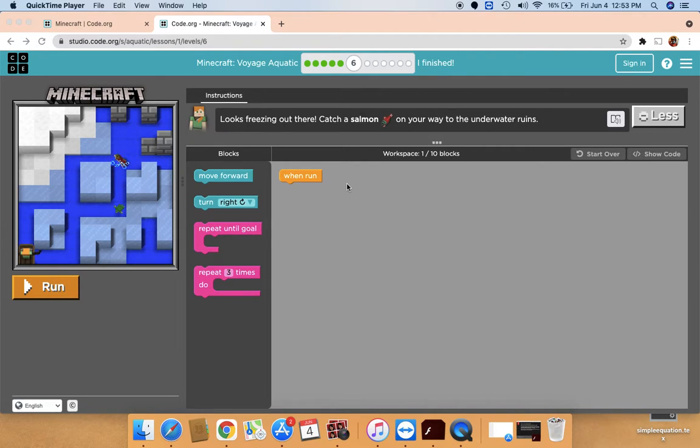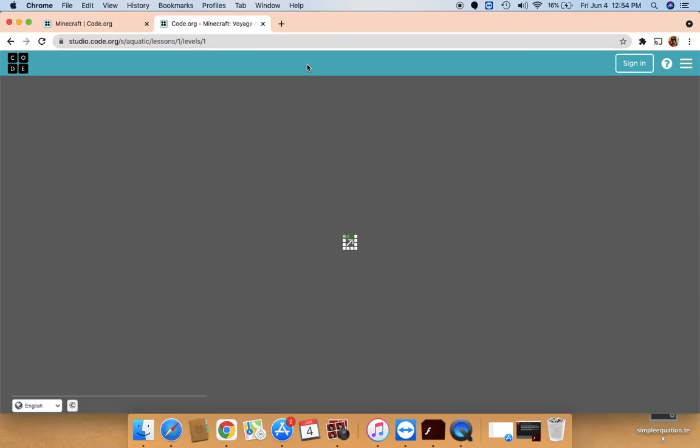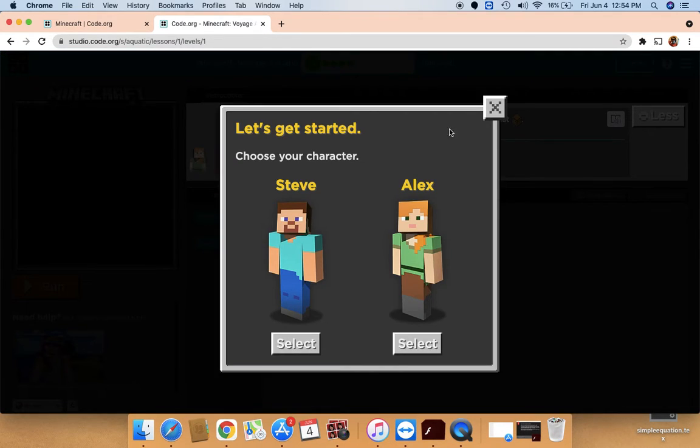Hello everyone, we're back. Today we're going to show you how to do Minecraft and we're going to do more puzzles. We're going to start from puzzle 6. In the past video, if you click on my previous video, you would have seen how we did puzzle 1 through 5. I'll do a quick review.